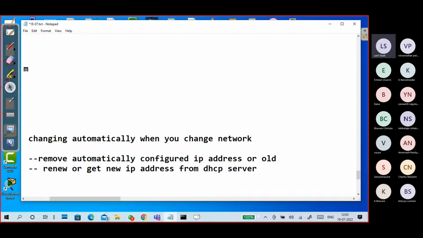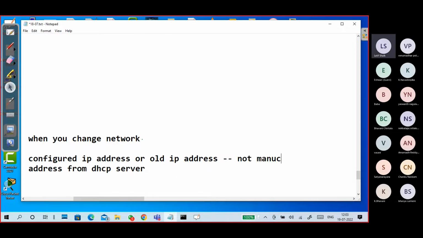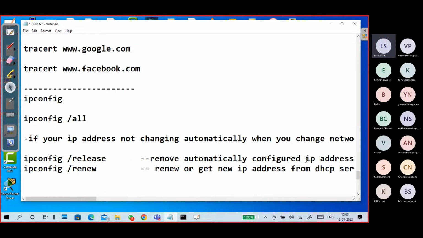You can say the old IP address, not manual. You cannot remove the manual IP addresses. You can't remove the manual IP addresses.